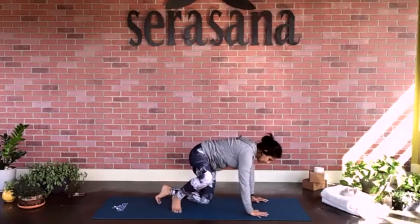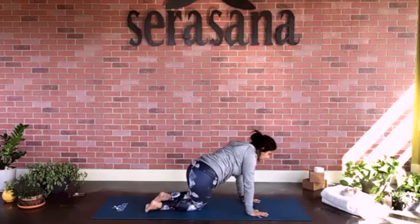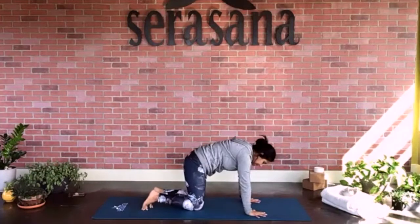Uncross those legs if they're crossed. And then bring your knees down to the mat and bring those palms to stack. Wiggle the hips from the right side of the room to the left side of the room.